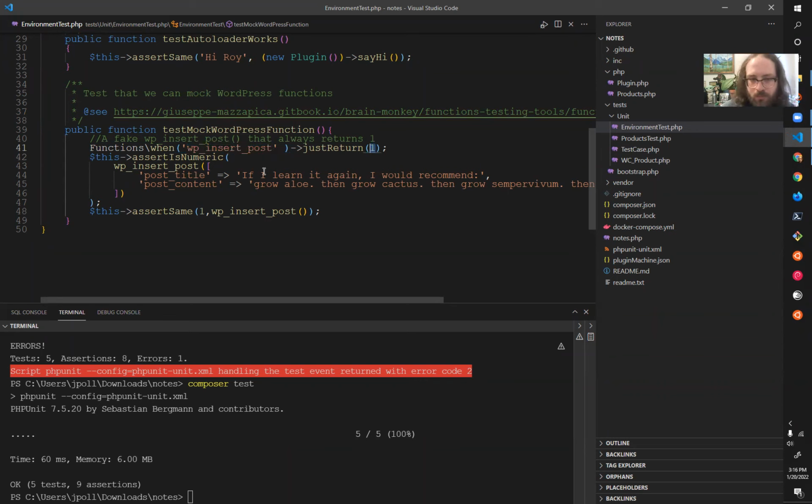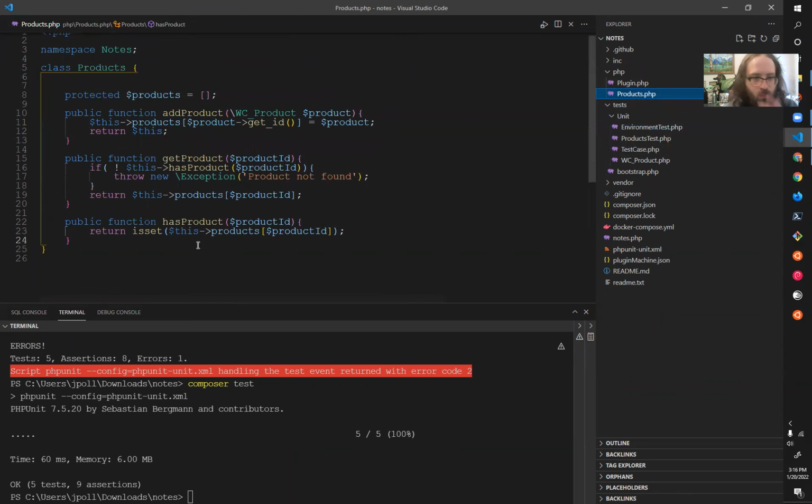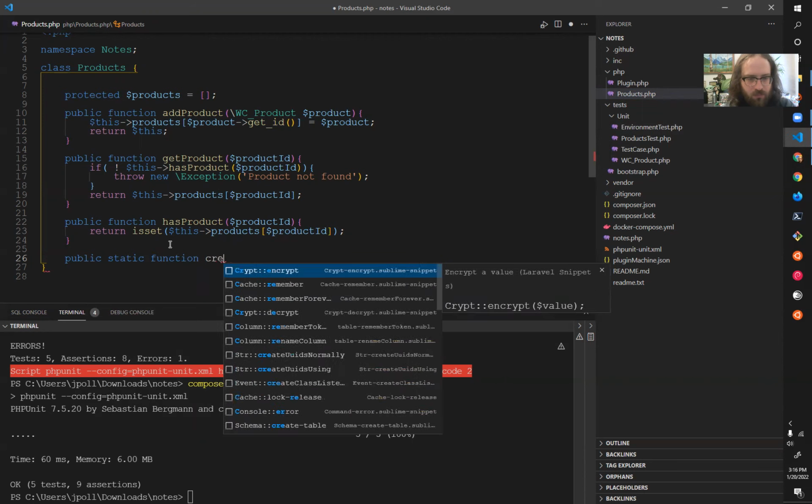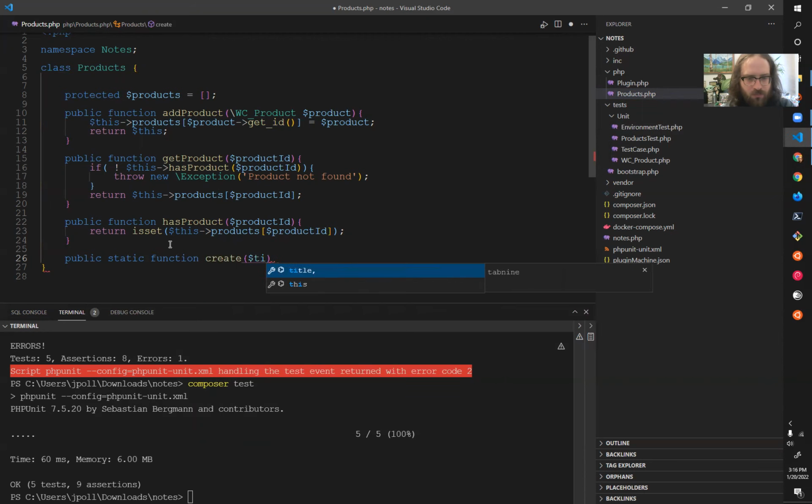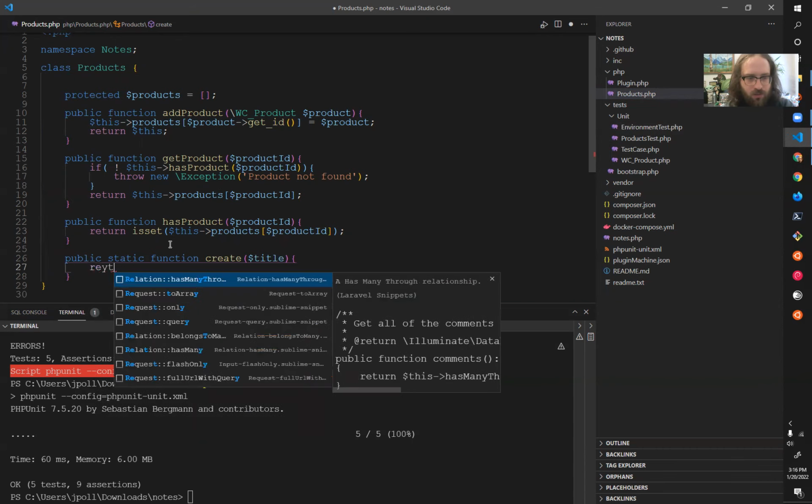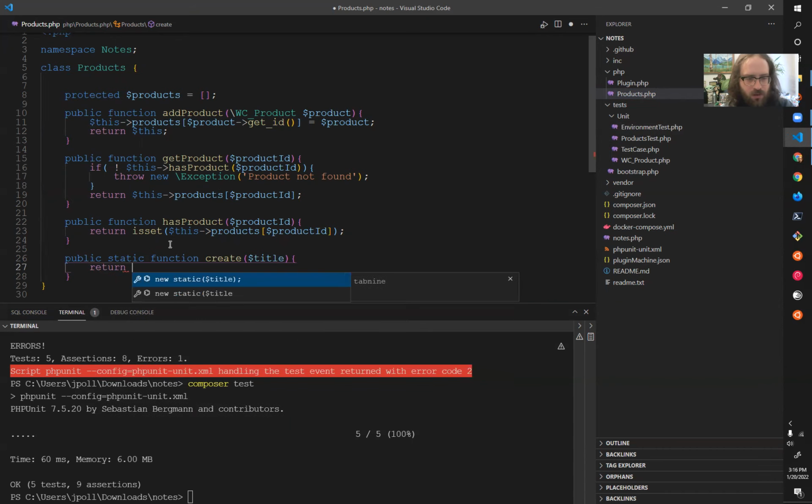So let's add a create method, right? Title. And then we're going to have to return WP insert post.